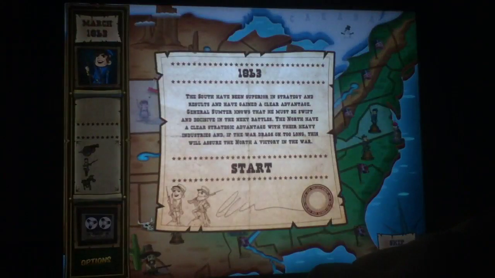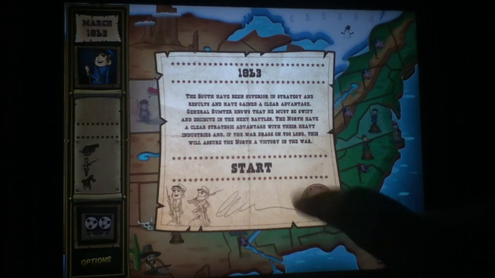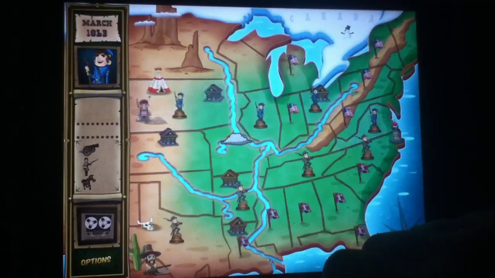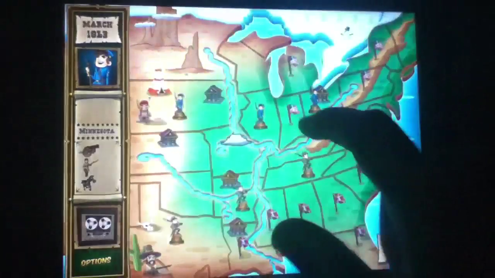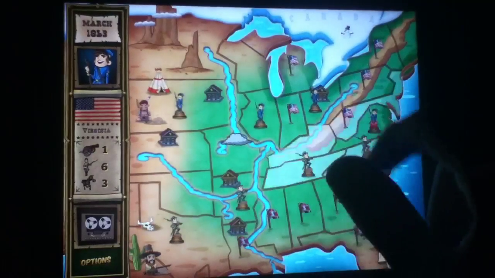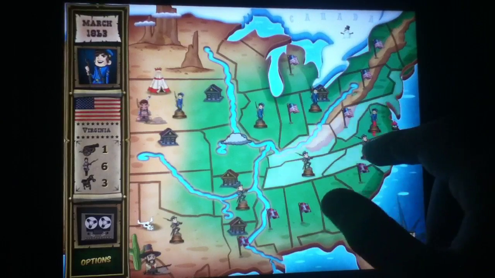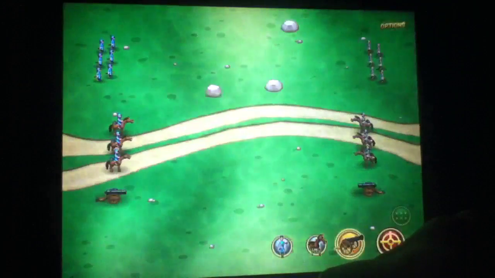The map will load, and then it will give you a very quick summary of what's going on, which is very handy. So here is the general theater for the war, and of course you can pick whichever side you would like to play, which I'm playing as a Union soldier at the moment. But you grab the unit, you drag it to wherever you would like to go. So I'm about to invade North Carolina here. And then there we go.